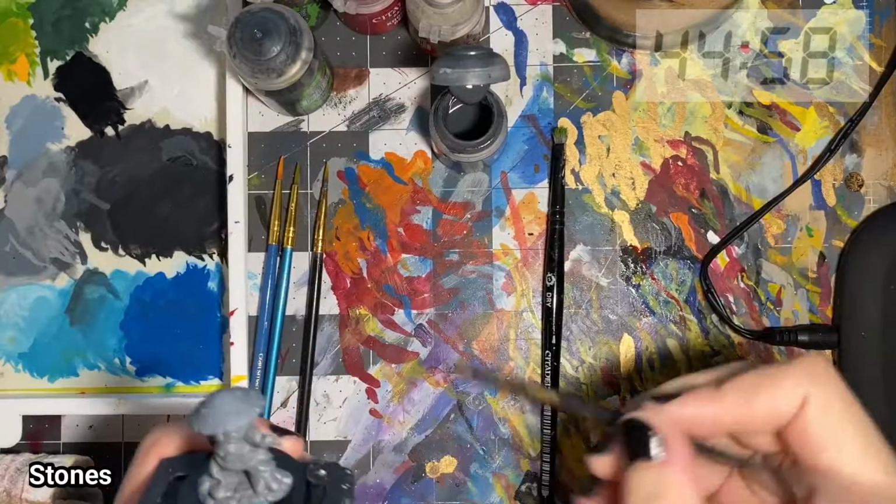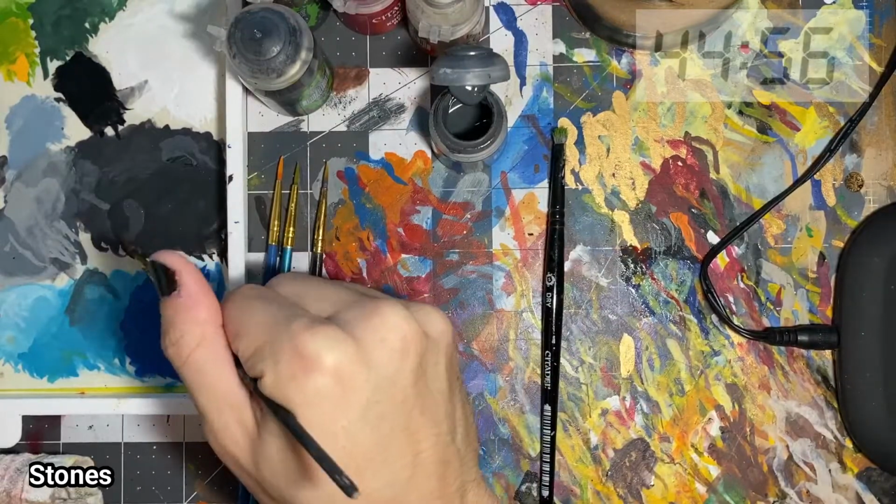I first darkened the stones on the base because I plan on dry brushing them with a lighter gray in a little while.